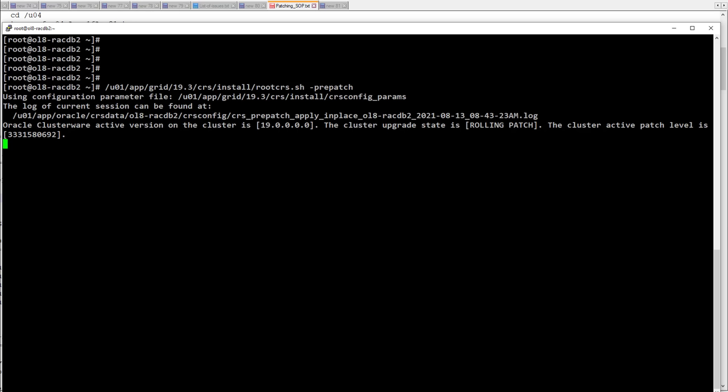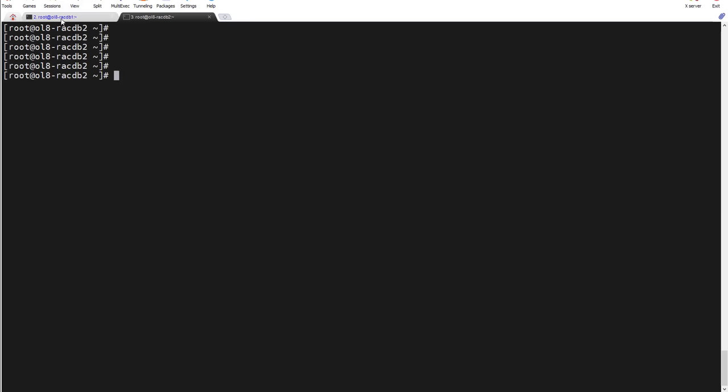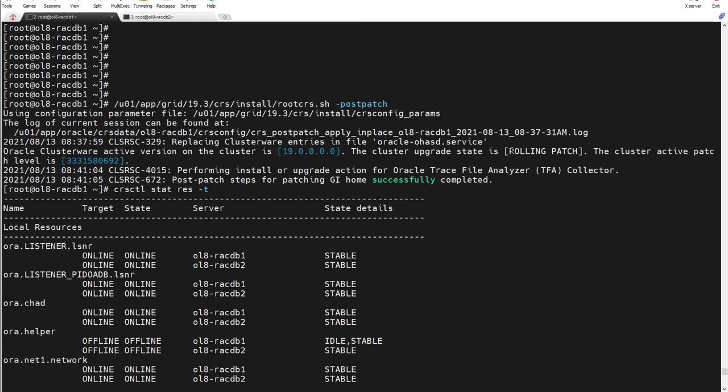As you can see, the second node is in a rolling patch state. When we are done with the second node, it will be in the normal mode. If you check here, the cluster is in rolling patch mode.